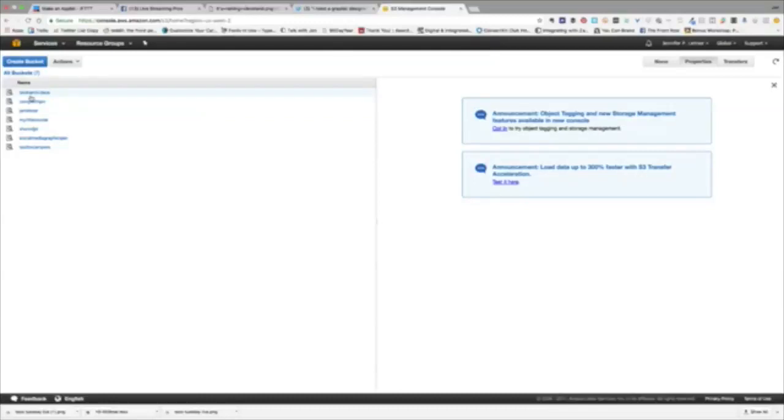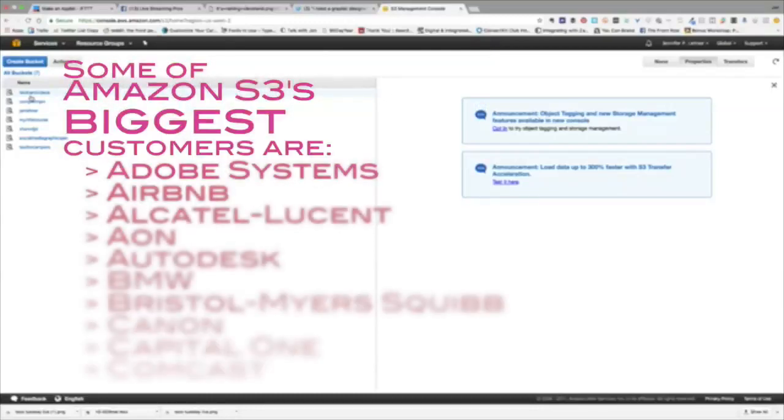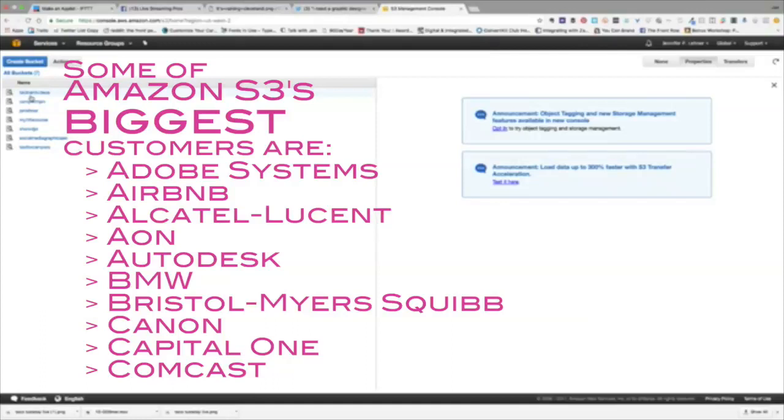In fact, there's a lot of big name systems and platforms, like teaching platforms, and I don't want to name them right now because I used one the other day and I can't remember which one it was. I don't know if it was Teachable. The point is a lot of big companies that house your content already use Amazon S3 to host. So that just shows you how durable, or dependable, I should say, it is.